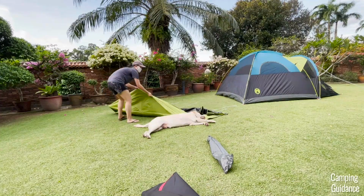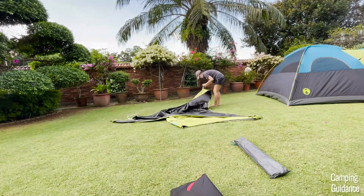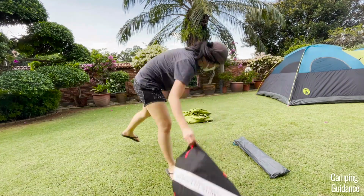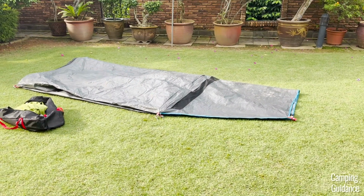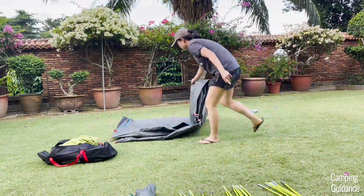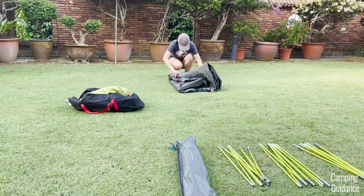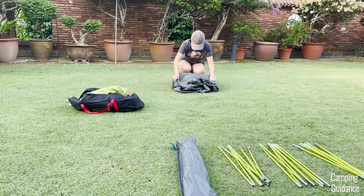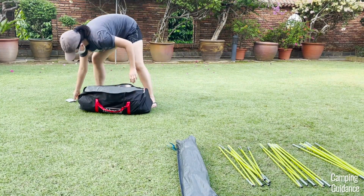Speaking of pack up, here's how I normally do it. After cleaning, I usually fold the rain fly in half about 5 to 6 times until it looks small enough to fit back into the carry bag, then I fit it back in. As for the tent body, I usually fold it in half 1, 2, 3, 4 times until again it looks small enough to fit back into the carry bag lengthwise. Then I roll it up and gently squeeze the air out to get it as small as possible. Then I put it into the carry bag on top of the rain fly.